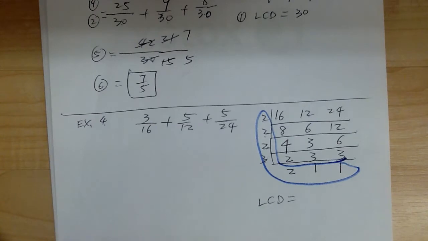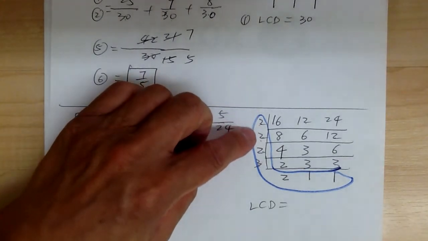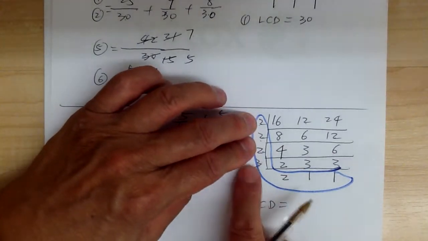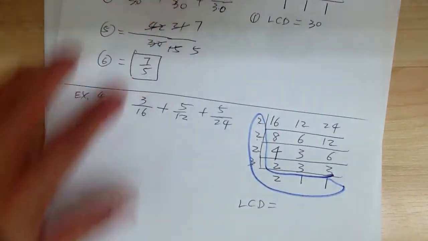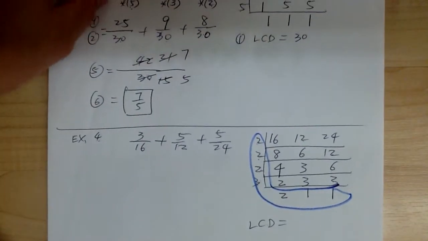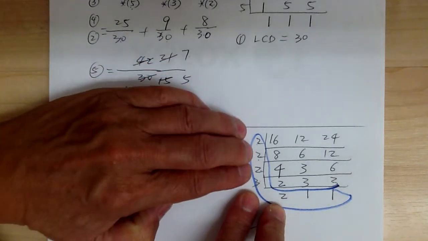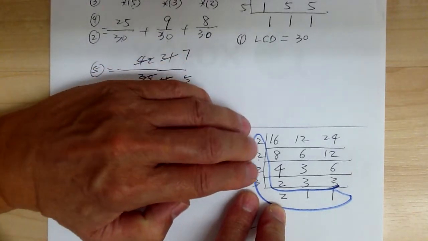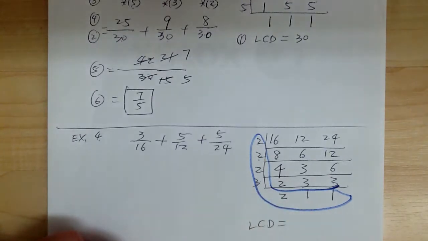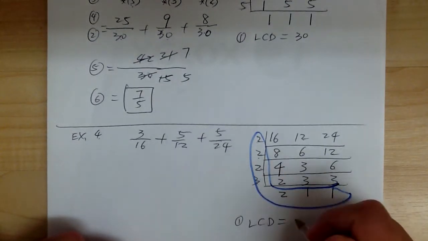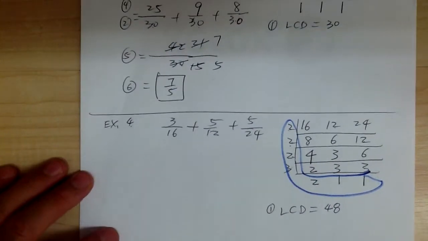So you multiply all together. Okay, so 2 times 2 times 2 is 8. 8 times 6, right? You can try to break it up evenly and make it a little bit easier to multiply. And use your finger if you can, right? So this is 6. This is 8, right? 2 times 2 times 2 is 8. So 6 times 8 is 48. So step 1, LCD is 48.